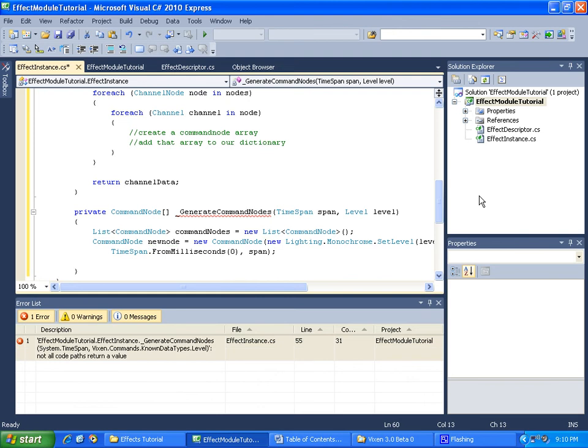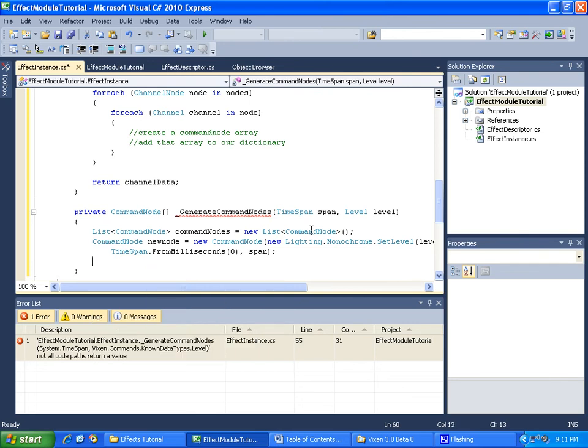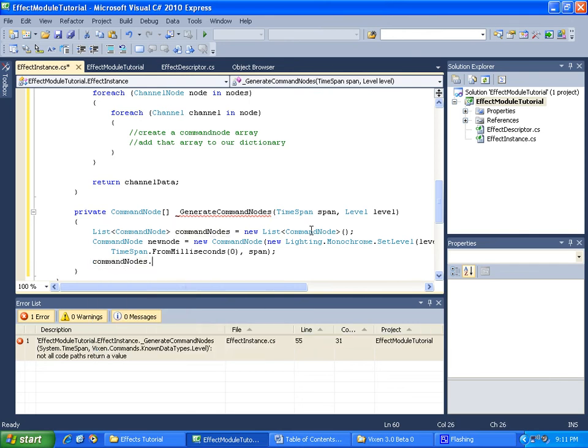So there is our new command created. Let's just add that command to our command nodes list. Command nodes dot add.